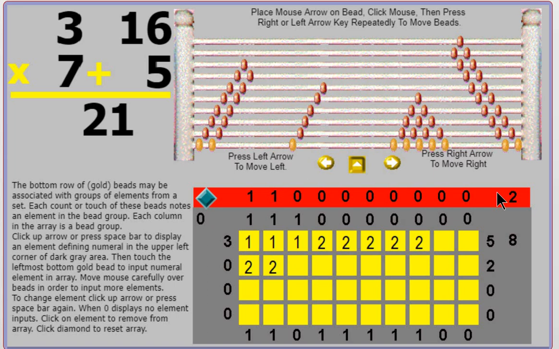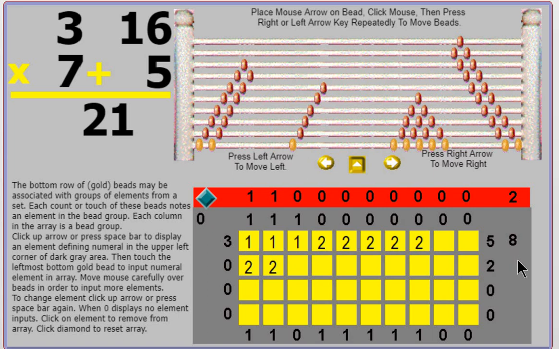Now it happens that the base of this arithmetic operation will be 8 because I did not continue counting when I got to the 8th bead over to the 9th and 10th bead. I went back to the first bead. So that's how you establish the base in the math operation. So in this case, it's base 8.